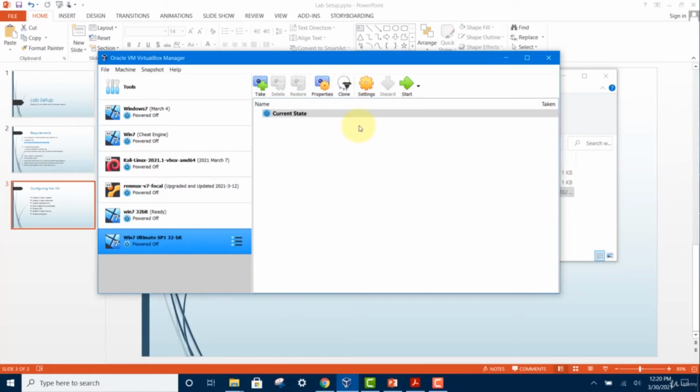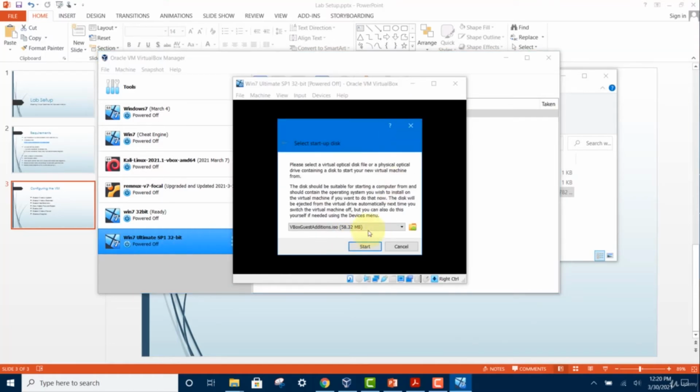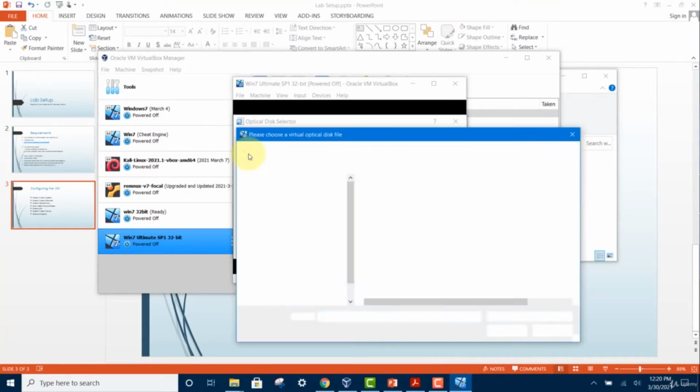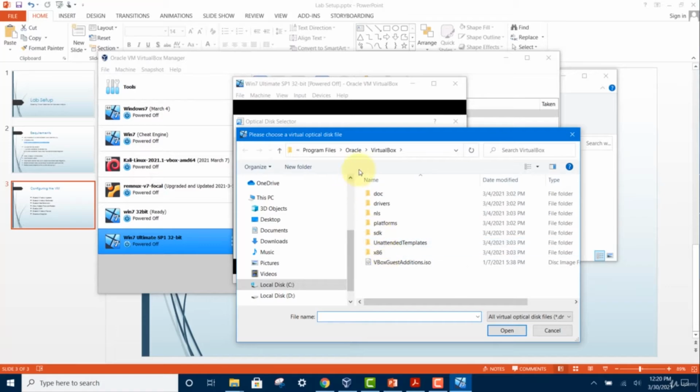and now you can power it on. And now you select startup disk, so click on add and go and look for the ISO image.